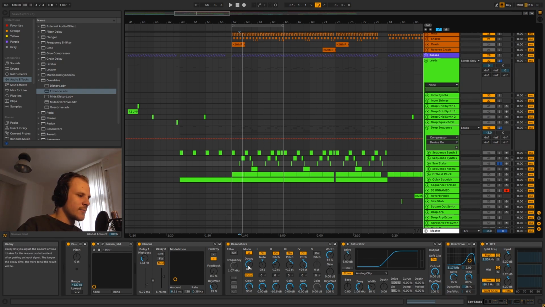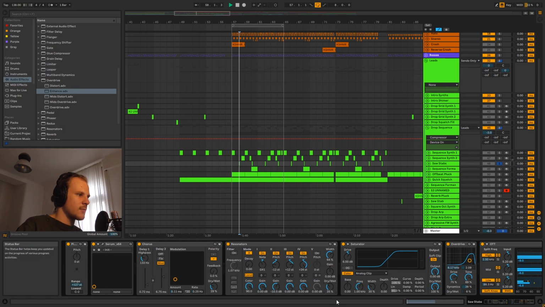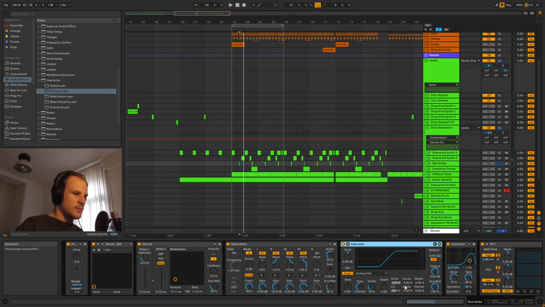So then we can turn the decay down, and it already sounds a little bit brighter. And then we just mix that in with the original again. So it was 35%. And it just adds a nice little bit of tone in there and gives it a nicer, higher mid-range. Again, as you can see, we're doing distortion and overdrive here as well. And we have a little bit of the chorus.